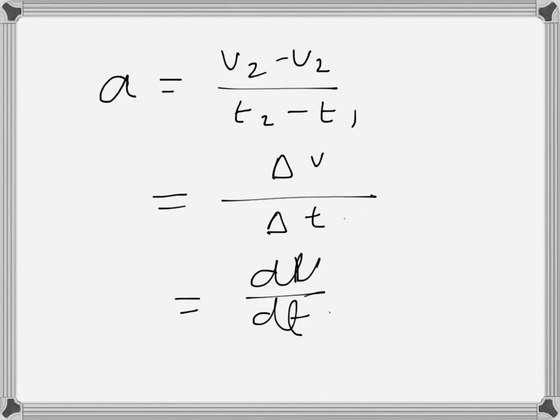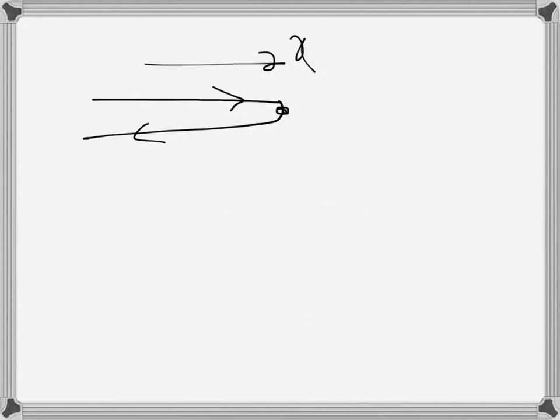Something interesting is that when a particle is moving at a constant velocity, acceleration will be 0. And when the particle changes its direction, so it's probably going in this direction, then suddenly it has changed direction. So this is the x direction and this will be the negative x direction. So basically at this point, when it changes direction, the velocity will go to 0, because that point will be the maximum displacement it has traveled.